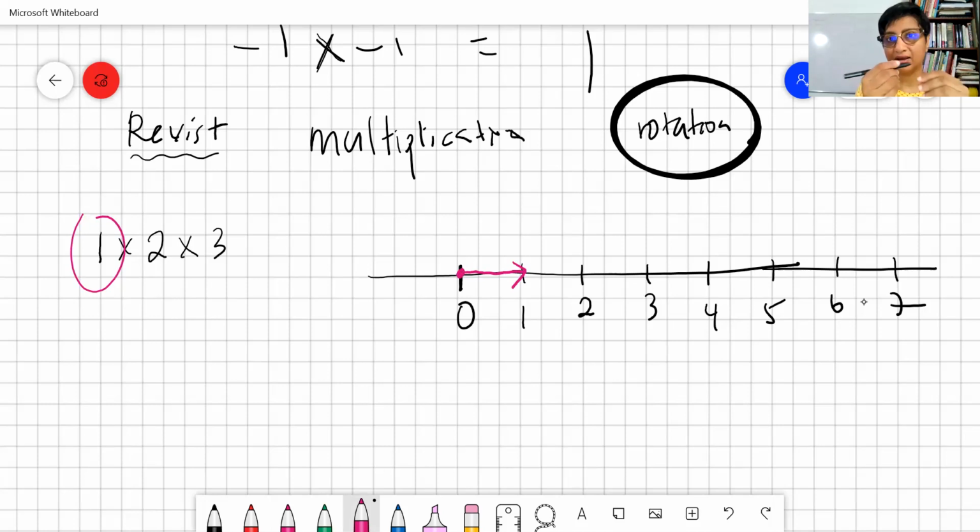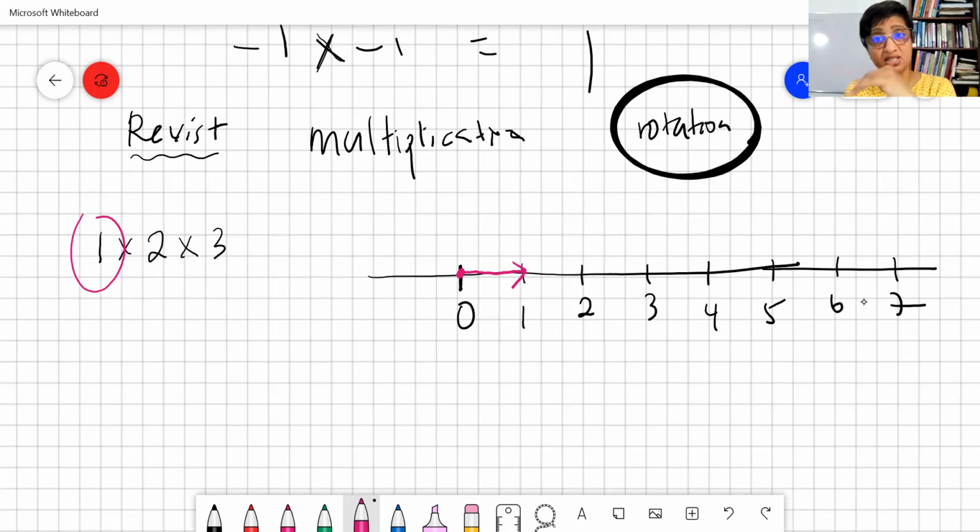So you can have directed line segments on this real number line. It's numbers on a line, vectors on just one line. When I say 1, you think of the arrow starting from 0, the position vector of 1. If I say 2, it's the arrow from 0 to 2. So when I want to do 2 times 3, what happens in this operation is this. You have the 1 vector.